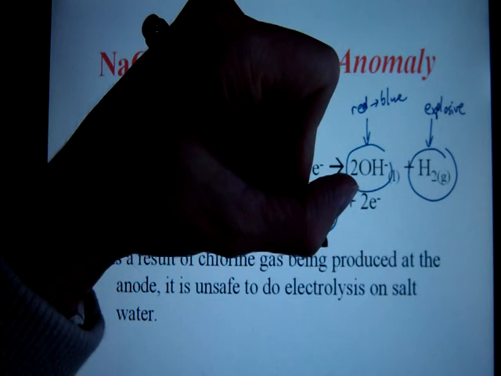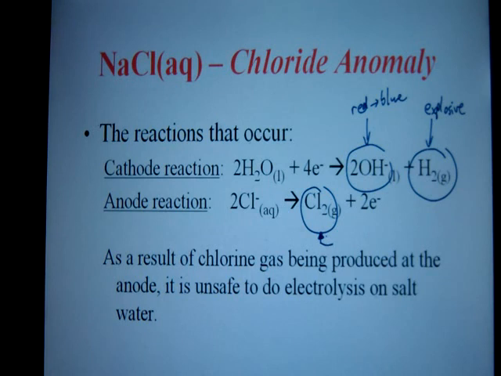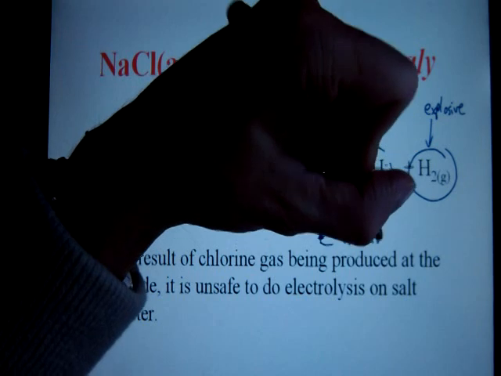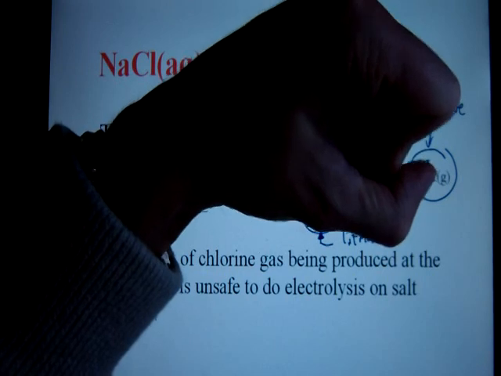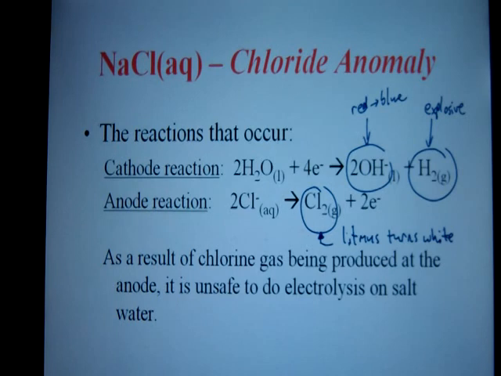Another thing you often see, which is a bit of a trick question, is what happens to litmus paper at the anode? Well, most people think nothing because you don't see hydronium or H+ or any example of acid or base being produced there. Well, chlorine is a bleaching agent. And what does bleach do? It turns things white. So if you happen to see a question asking what chlorine does to litmus, it turns it white. Which is pretty neat to think about.